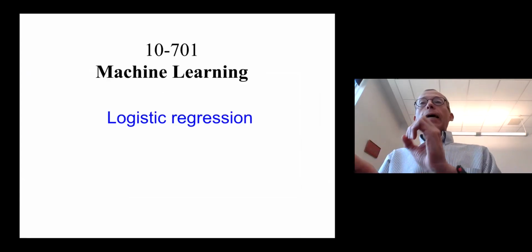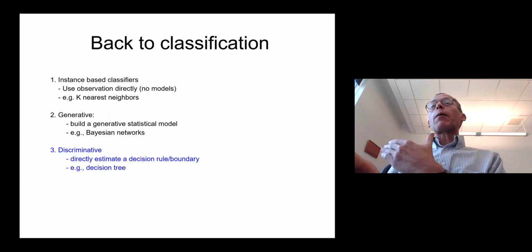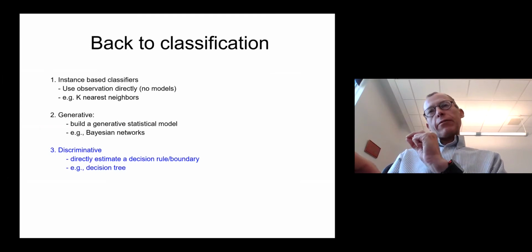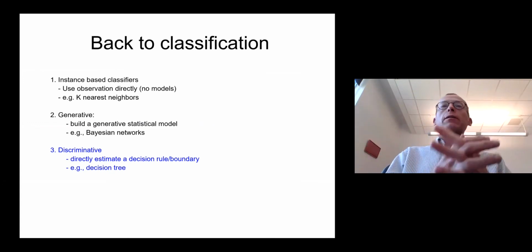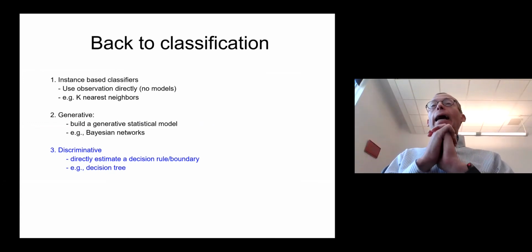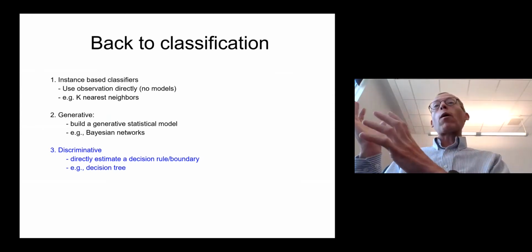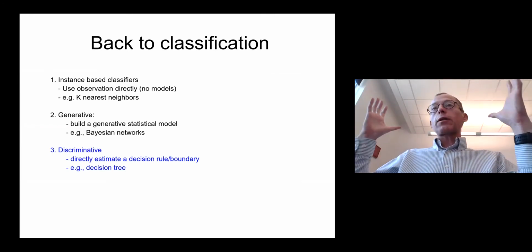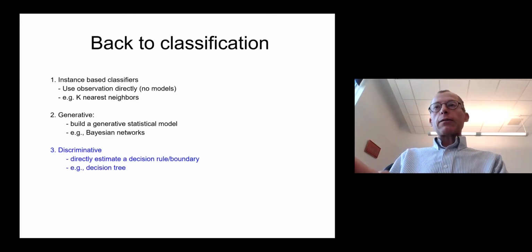So logistic regression is a regression method, of course, but we are now back to classification. So we are, of course, in supervised learning, but we are back to classification. That means that the inputs are still the same inputs as we had before. They can be continuous, discrete, categorical, whatever. The output for logistic regression is going to be discrete. So 0 or 1, actually this can extend to a lot of classes. So 0, 1, 2, 3, and so forth, okay? And logistic regression is a discriminative classifier, okay? So in the same family as decision trees, support vector machines, which we haven't discussed, and so on.